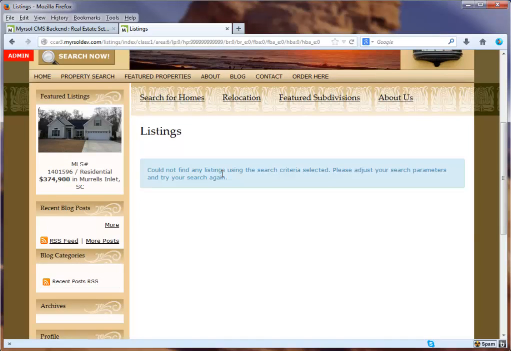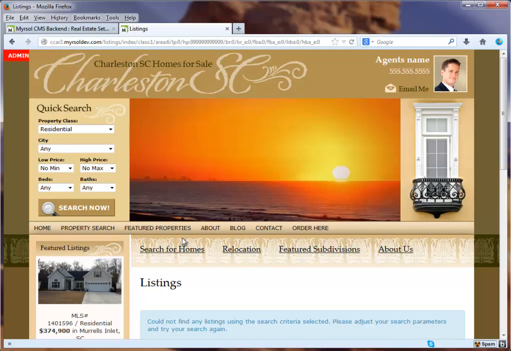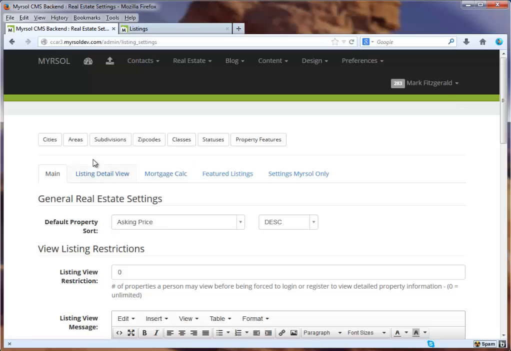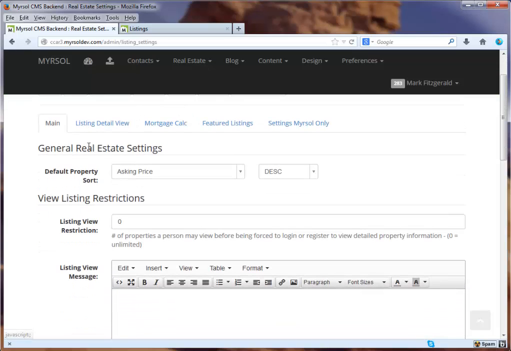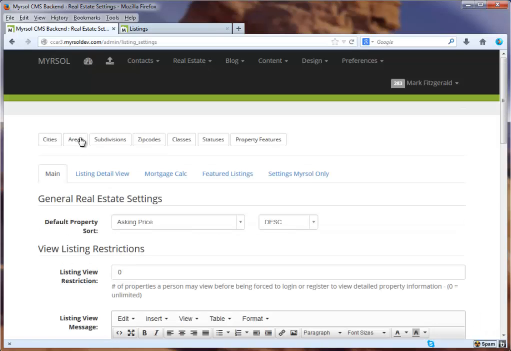See that? The reason is because I have selected cities, Myrtle Beach and North Myrtle Beach, but the area is Conway. And the system takes it into account and says, wait a minute, there aren't any listings in the cities of North Myrtle Beach and the area of Conway, because they're completely different areas. So you have to be very, very careful when selecting these that you don't create an exclusive issue like that. I have a lot of realtors that will go in and create a list of cities and a list of areas, and then they'll go later and list a house outside of those cities and areas they selected, and then they'll call me and say, Mark, I just listed the property and it's not showing up. That's why. It's just very important to make sure we understand that we don't do that.